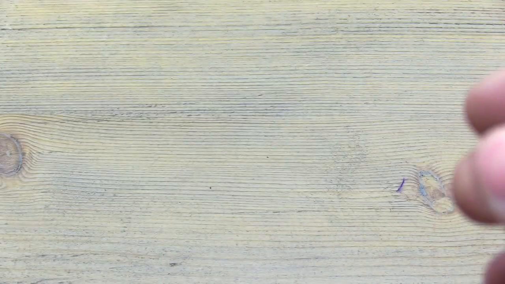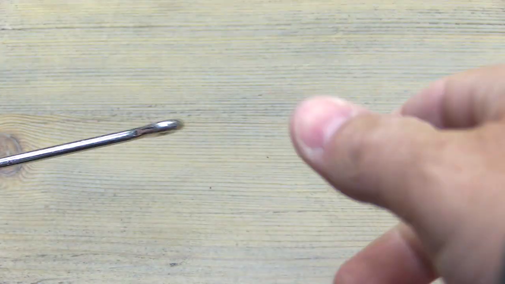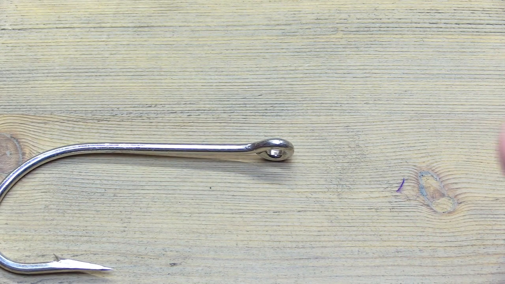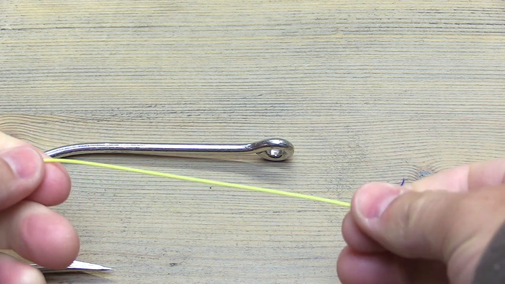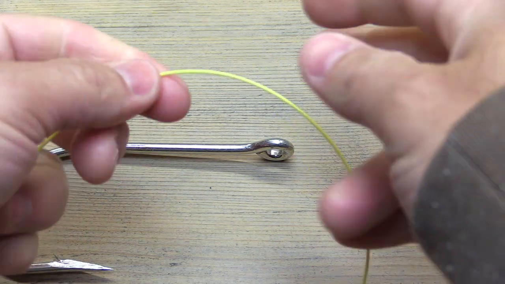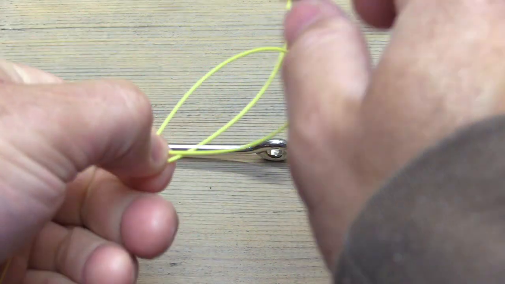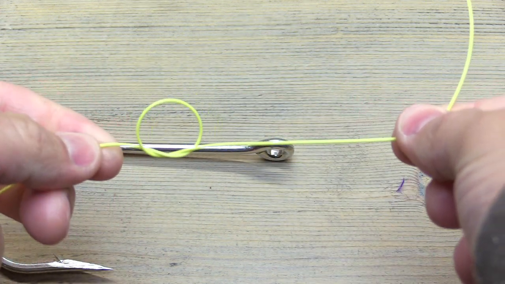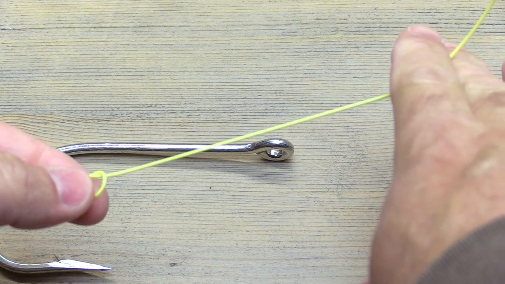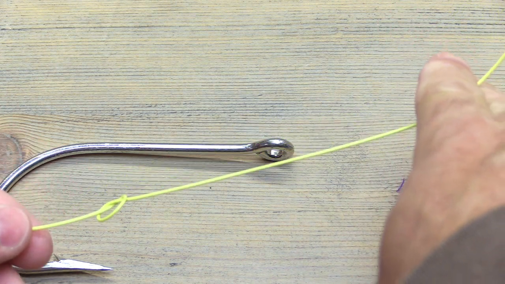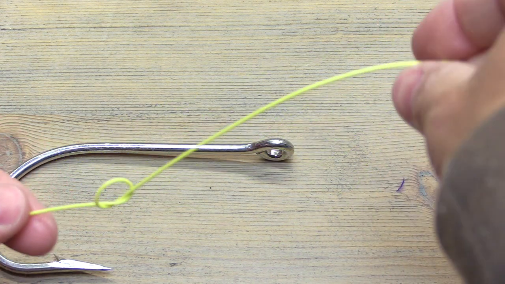So let's go ahead and tie the Cray Loop on my larger hook and some fly line so you can see what I'm doing. The first thing we're going to do is just take the tag end and throw an overhand knot in the line. Leave yourself a good amount of working room here. Give yourself six to eight inches at least to start with when you're learning how to tie this knot.